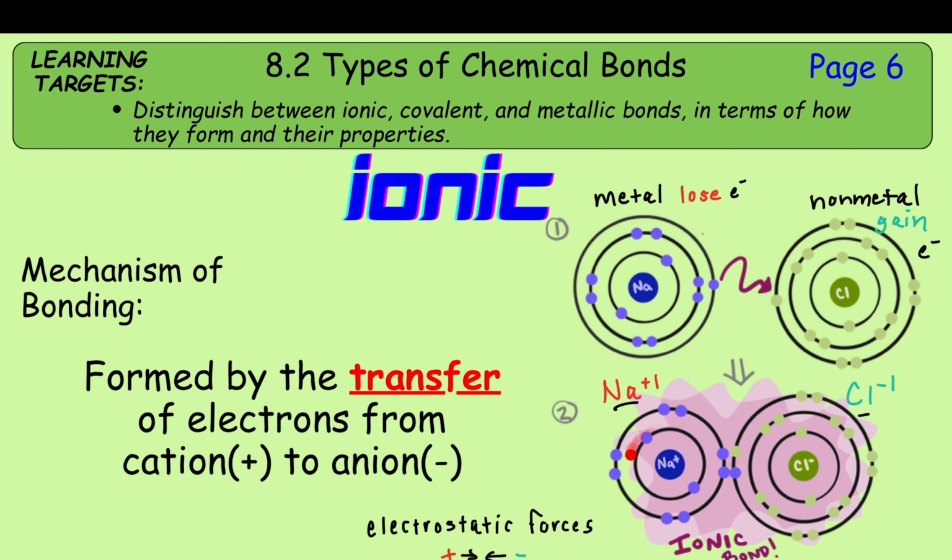The sodium is going to be positive because it's losing a negatively charged particle, making its overall charge positive 1. And that chlorine atom is going to be gaining one more negatively charged particle, or that electron, and thus having an overall negative charge. Because that sodium is a positive ion now, and the chlorine is a negative ion now, those electrostatic forces are going to strongly attract to one another. Remember, positives and negatives attract towards one another. When they attract towards one another, they form this really strong ionic bond.